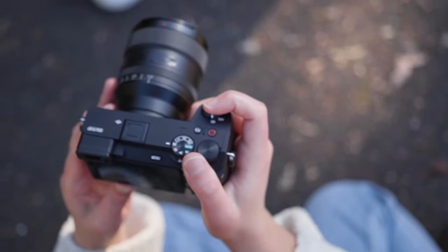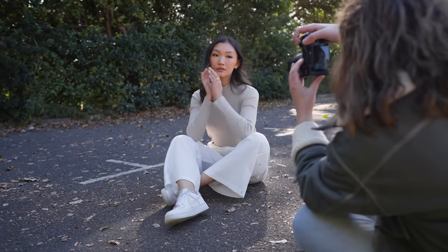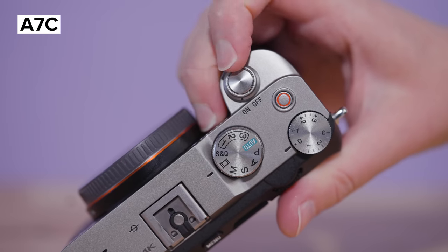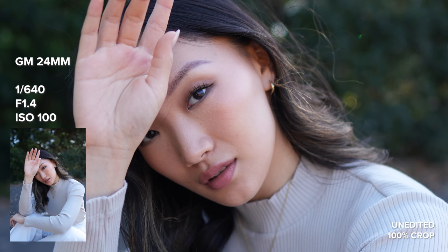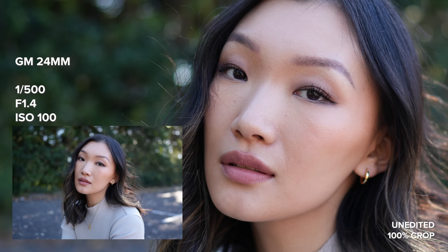One thing I hope doesn't appear on more Sony bodies is the new on/off switch positioning. The toggle is slanted too far to the right, making switching the camera off feel awkward — your finger hits the grip and you have to change your whole hand position just to flick it. I prefer the on/off toggle on the a7 line where it sticks further left and is easier to flick. The a6700 uses the same FZ100 battery as most modern Sony bodies and has the same ports as the a7c: microphone jack, headphone jack, USB-C, and micro HDMI.